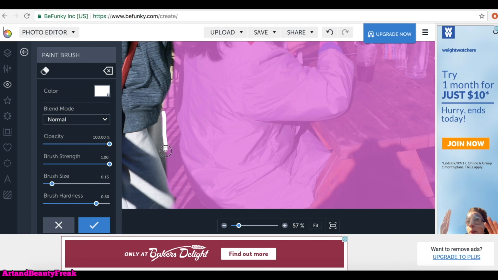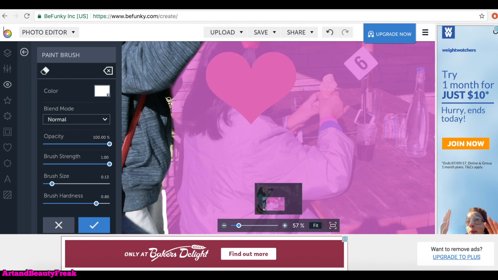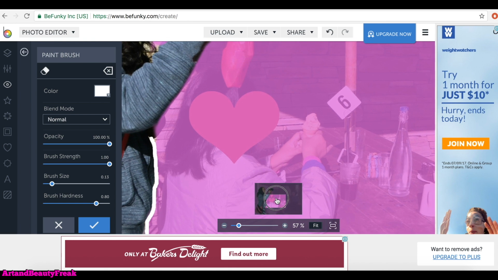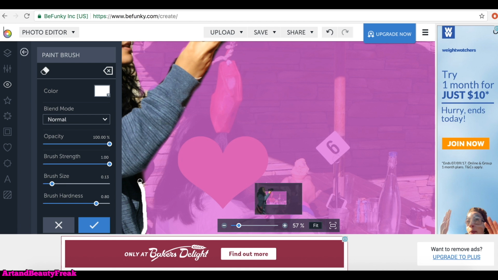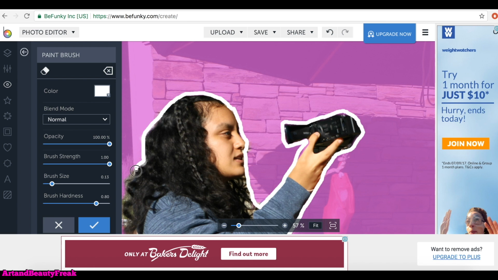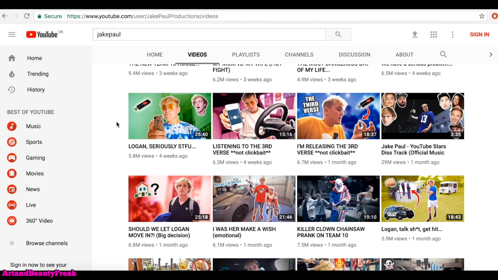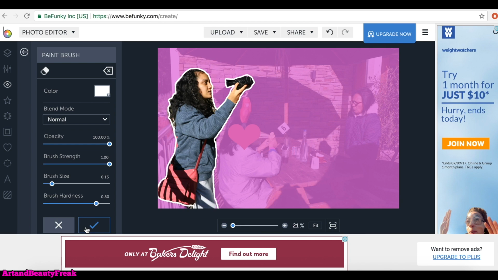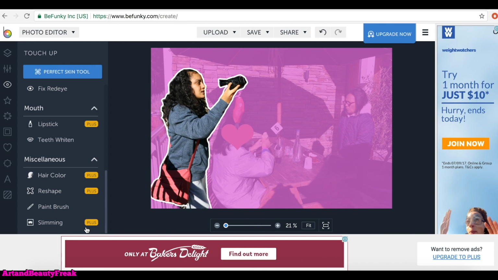Now it might not be as perfect as Jake's, and the reason for that is because he probably uses Photoshop, where you can actually, I've used Photoshop a lot before when I was in graphic design school, and what we would do is click on a button and then your body can be automatically outlined with white, so it's so, you know, perfect and stuff. But if you want to make a free version, then this is what you will have to do. So it takes a bit longer, but it's for free. So now it kind of looks like how Jake Paul does it. It's quite tedious, guys, but it's totally worth it if you want this effect.